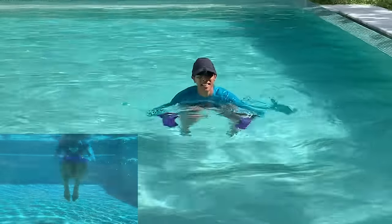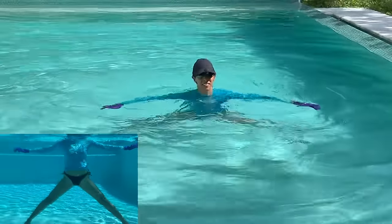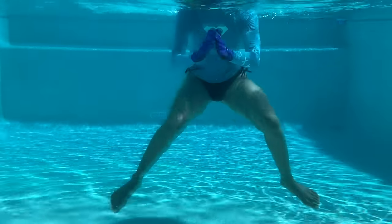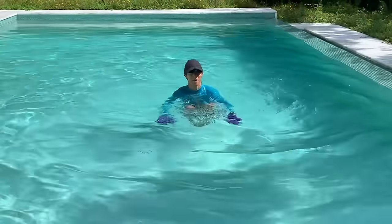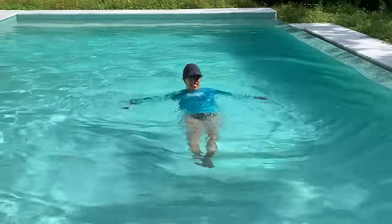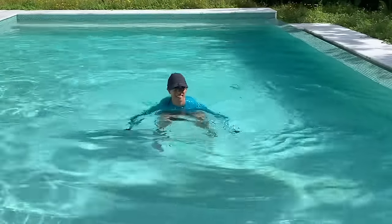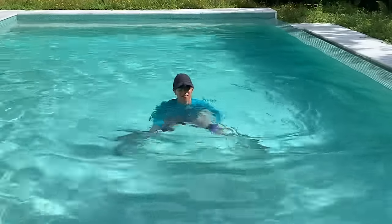Ready? Let's go. In, forward, in, and open, in. Forward, straight, in, out, go. And in. Work those core. This is a great core exercise. In. Here we go. Keep going. Don't stop. Breathe. In. Tuck. 5 more, go. 4, 3, 2, 1, and relax.